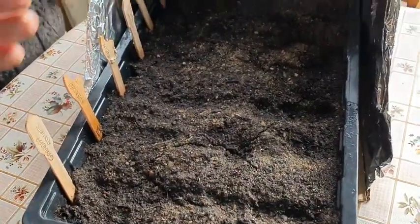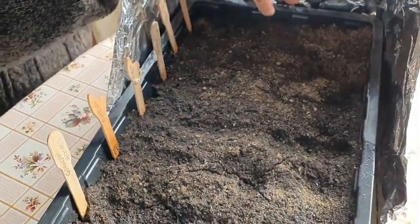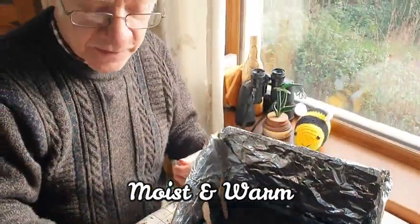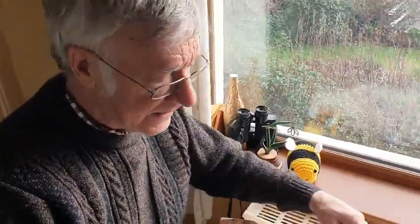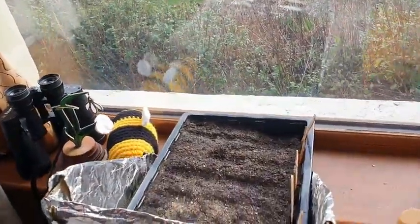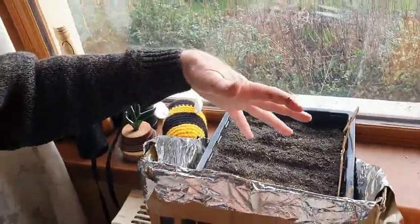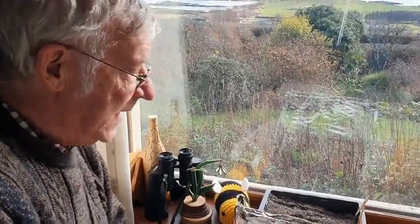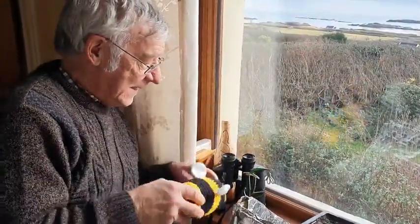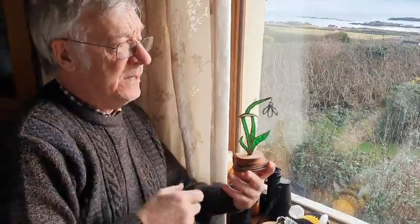Here we are with our lettuce, and we're going to put the tray in the kitchen. The temperature is lovely and even during the night and day. Here is the little tray I made — there's a reflective back on it so when the seedlings come through as little babies they'll get sunlight reflected back into the box. We have nice moist compost, lovely temperatures, fresh seeds, and labels all ready. We're putting it on the windowsill carefully into place. The sun comes in here most of the day, and there's a radiator underneath providing a bit of heat. There's even a little bee keeping an eye on things, and a lovely snowdrop to bring that feeling of spring.